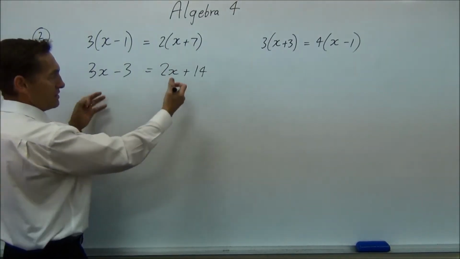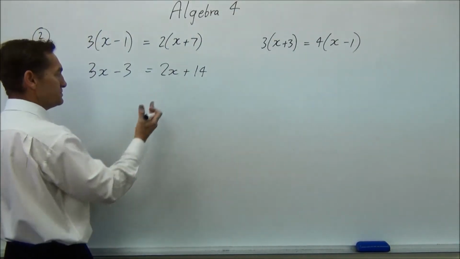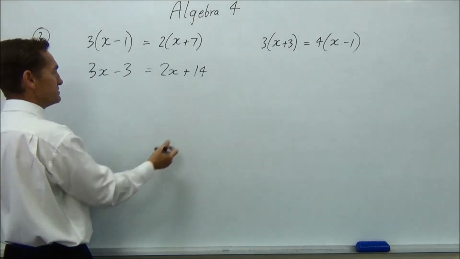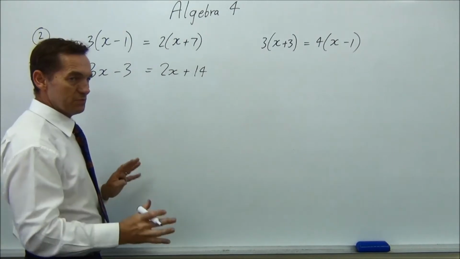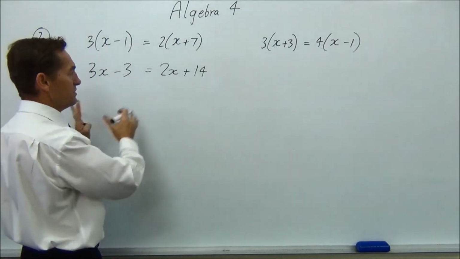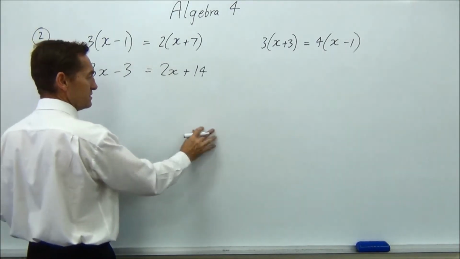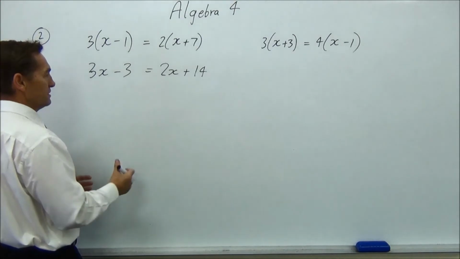Okay, now again you're at the same position as in part 1. Doesn't matter which one you move. So you can take off the 2x, you could take off the 3x and end up with x's on that side. You could add 3, you could take off 14. Doesn't matter which one you're moving, as long as you're deleting one at a time, so you end up with preferably x on this side and the number on that side, but you can have x on that side and just the number here. So let's have a go.